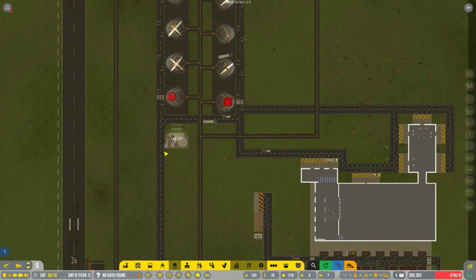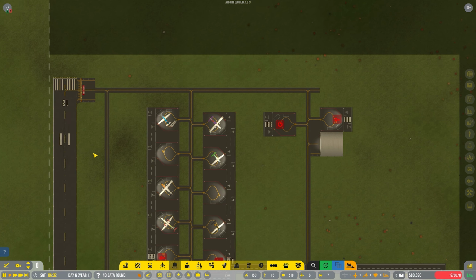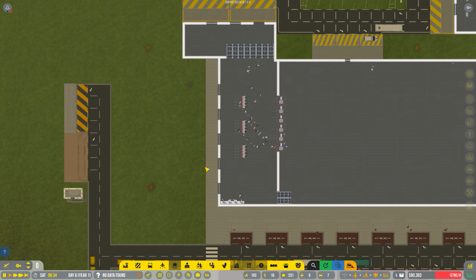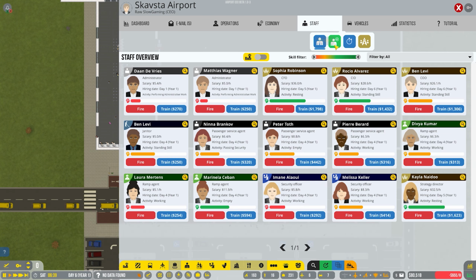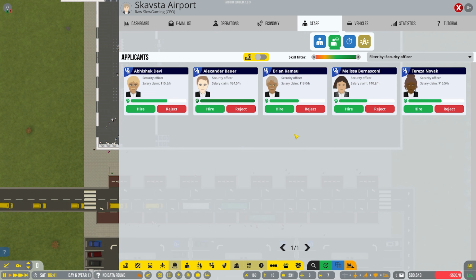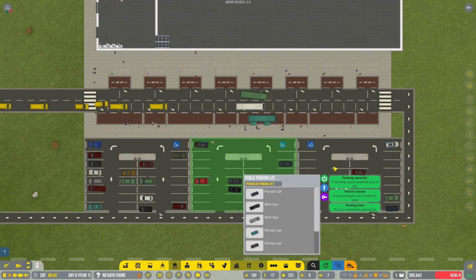So the bird strike is something we can take action on, I believe. Having some kind of bird warning system. We could definitely use 1 or 2 passenger or security guys more here. I don't think it's any trouble as such, but we'll hire one more security officer. All officers were so damn good.